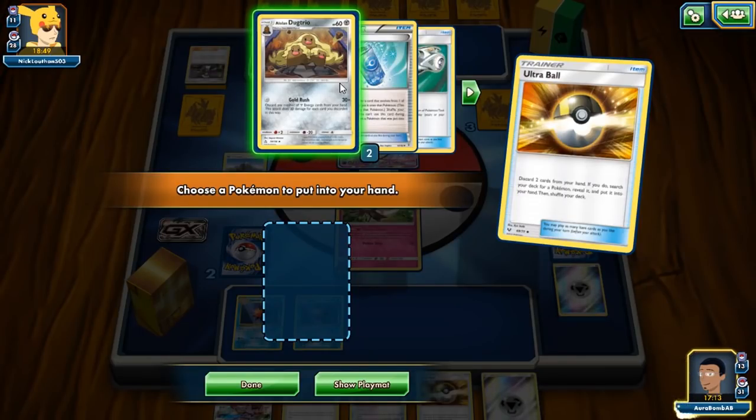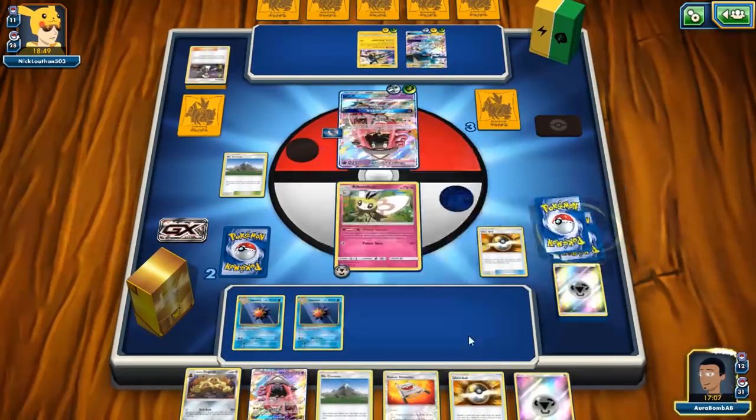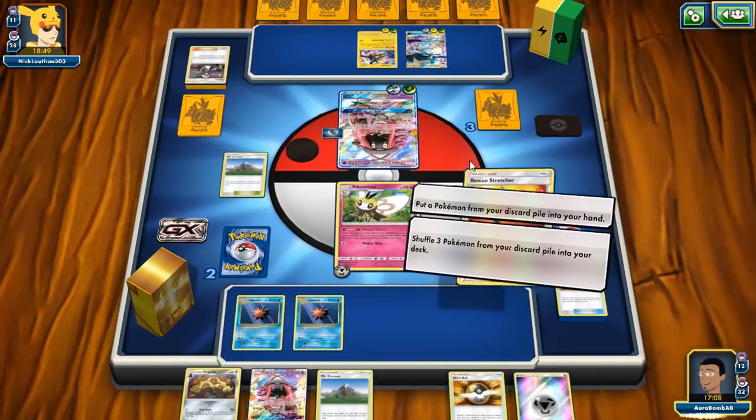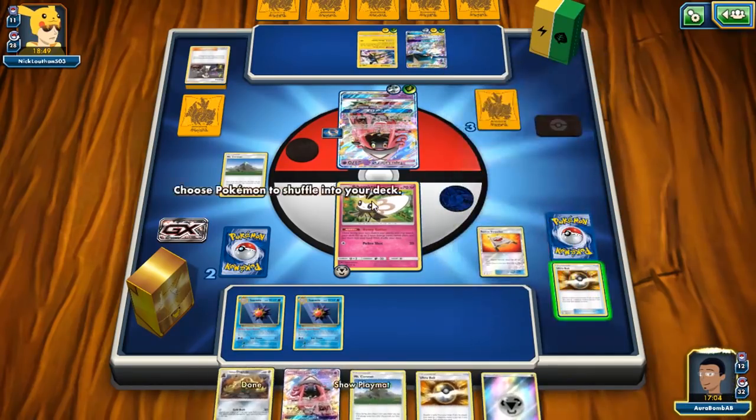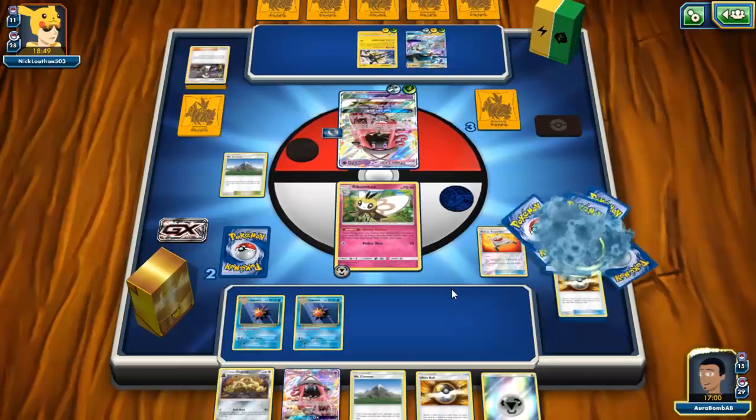Oh no, I messed up. I forgot to Stretcher first. I'm in a rush, guys. I'm sorry. That is my bad completely. Oh man, that was a huge fail on my part, because he can always GX me, that's the issue. That's what I'm trying to avoid from happening.